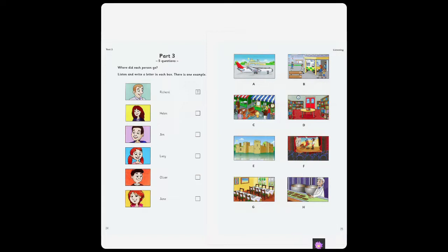Now you listen and write a letter in each box. And what about your daughters? You've got two, haven't you? That's right. So, what about your younger daughter? It's Lucy, isn't it? Yes. She went with some friends to a factory where they make chocolate. Did she enjoy it? Yes, but of course she ate too much. She brought back some lovely presents, so everyone was happy. That sounds brilliant. And what about your other daughter? Jane, she's 19 and she usually has to study at the weekend, but she didn't study this weekend.